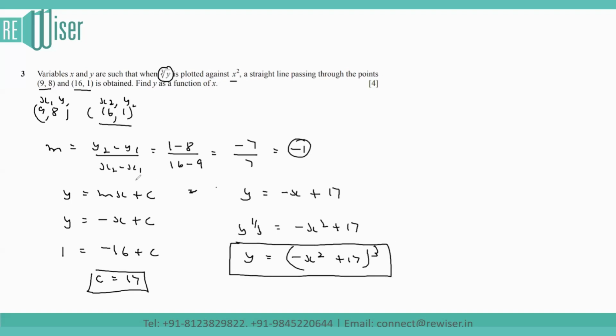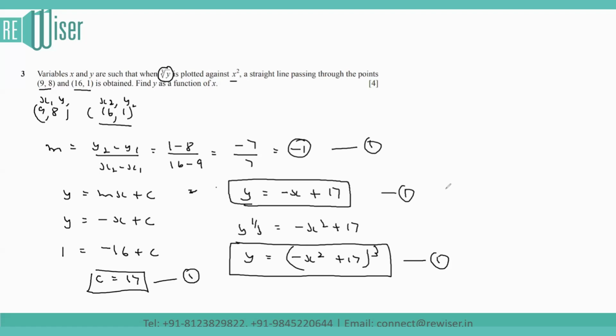Now moving on to the marking scheme part of it. You get clearly 1 mark for finding the slope correctly. The other mark that you get is for putting the values into the proper equation. That means you get the value of c and you're putting the values in the proper equation like this. For this, you get another 1 mark, and 1 mark for writing the final answer correctly. Another 1 mark for calculating the c value. So this is how the marking scheme is distributed.